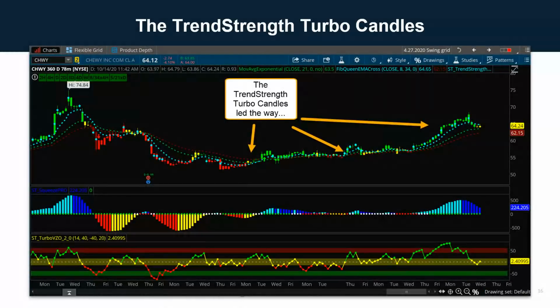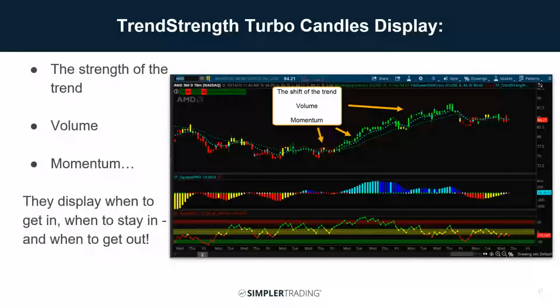Now you're asking about Pen, Rick. I don't have a screenshot of Pen right now, but I can guarantee you that it was exactly something like this. We had a shift in the trend strength candles going from red to yellow to green and flipping to the upward side on the lower time frame chart.